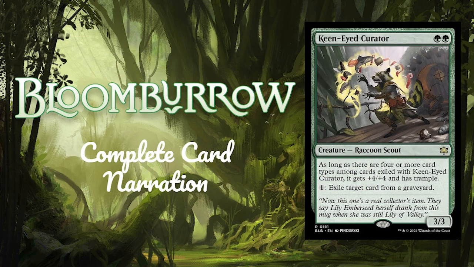Keen-Eyed Curator. 2 mana, 2 green for a rare creature Raccoon Scout. It is a 3/3. As long as there are 4 or more card types among cards exiled with Keen-Eyed Curator, it gets +4/+4 and has trample. For 1 mana, exile target card from a graveyard.